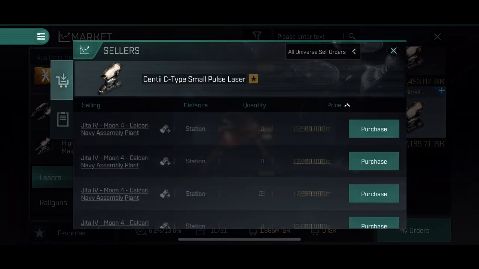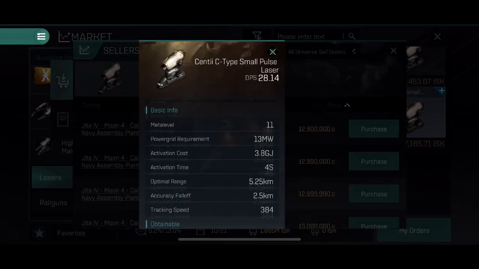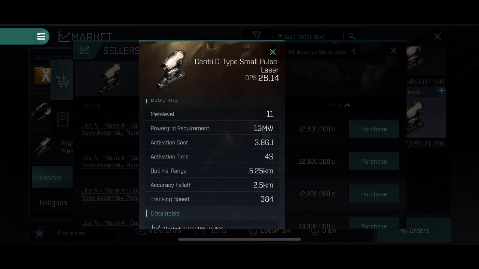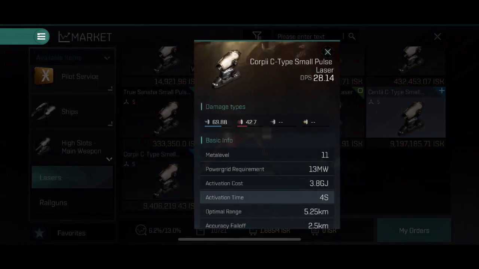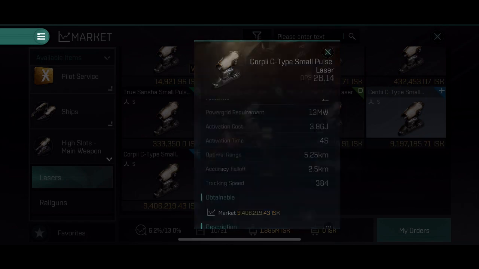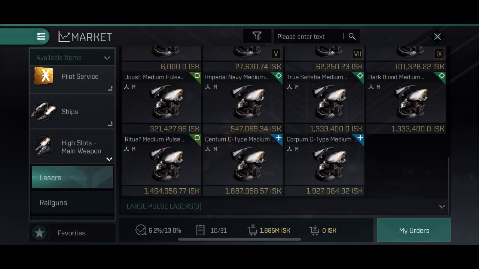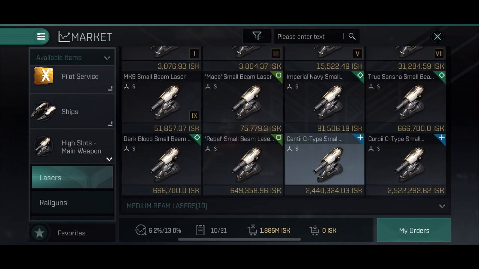I would not go for a C-type. I would go for something simple. But there is a difference in every weapon in the game. You have two types: a long range and a short range. You have a small pulse laser, and then you have a small beam laser. And the beam lasers are longer, and the pulse lasers are shorter.